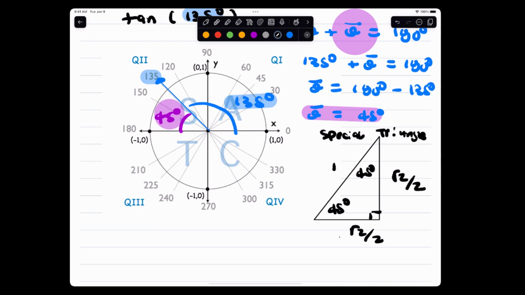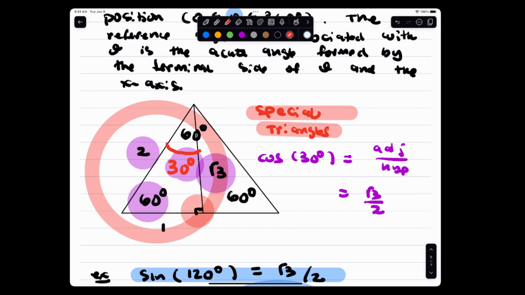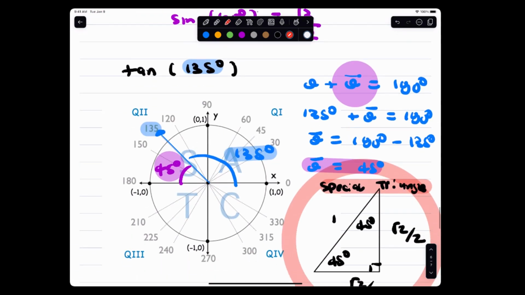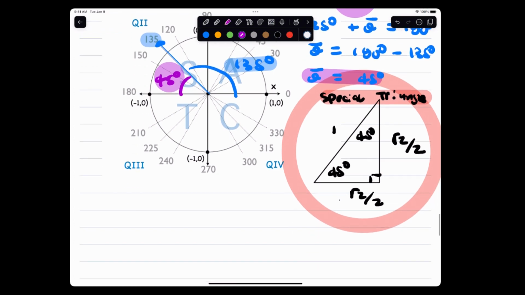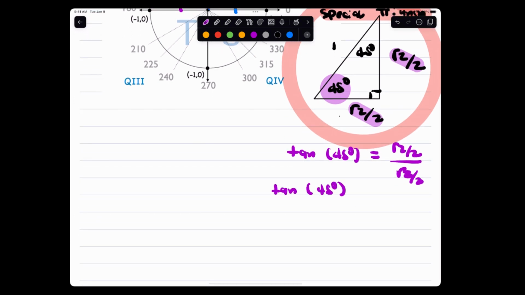So I highly recommend, ladies and gentlemen, you memorize this picture. 2 pictures. 2 special triangles. Only 2. Because tangent of 45 degrees is what? Remember we said we got to find that reference, tangent 45. You guys remember what that is? Opposite over adjacent. So if you did the arithmetic, isn't that equal to 1? So tangent 45 degrees is 1. Now that's not necessarily your final answer.